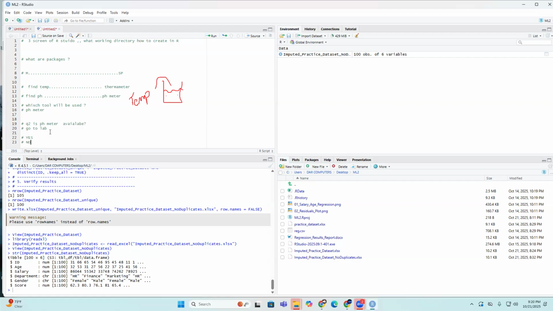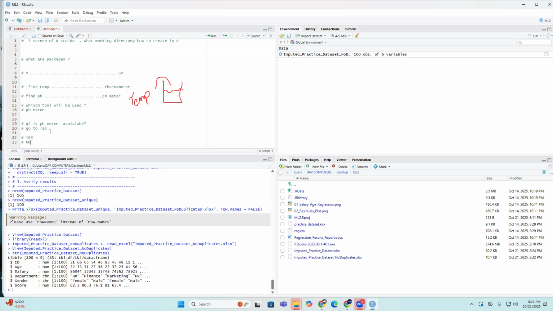If you are unable to find it, you search your lab, your table and each and every cabin, but you don't find any pH meter, your answer will be no. So in the availability case, you may have two possible answers. If a pH meter is available in your lab, your answer will be yes. If a pH meter is not available, then your answer will be no.